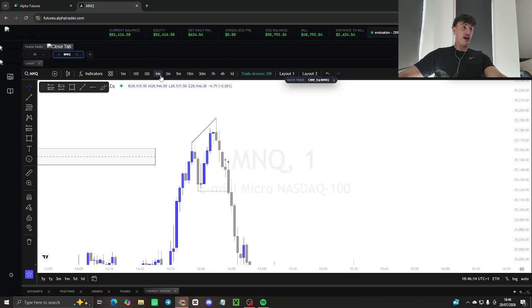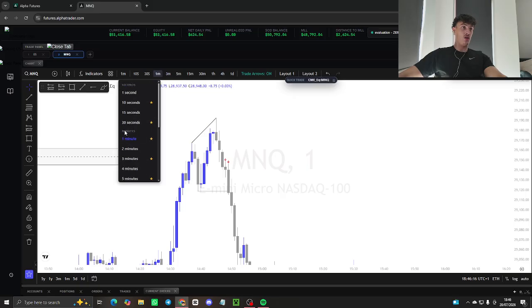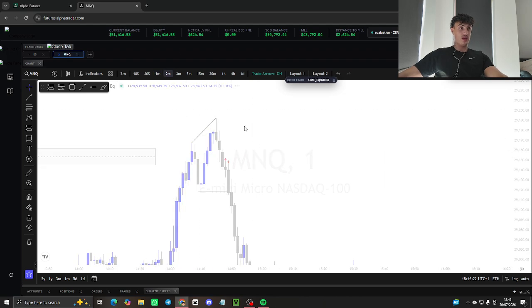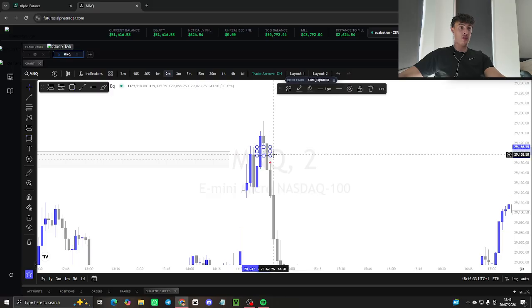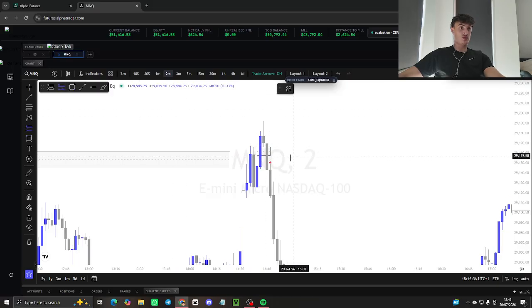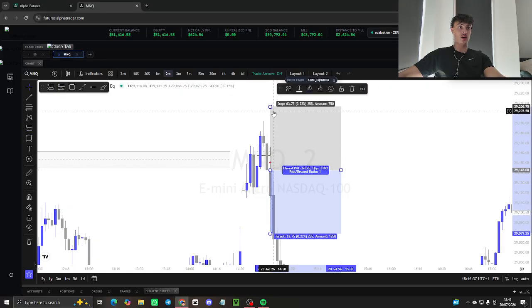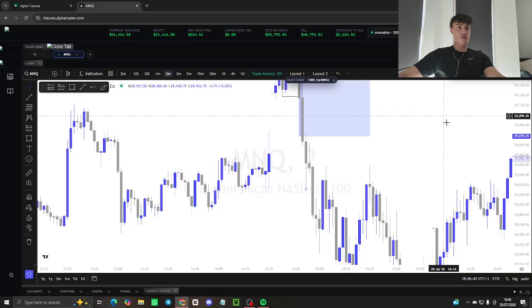right here, and I actually got in on the 2-minute time frame. Let me just change it for you. I got in on the 2-minute time frame after we completely inversed this. After we completely inversed this gap here, I got in on the candle close, which was this candle. So I literally got in here. Stops right at the high.